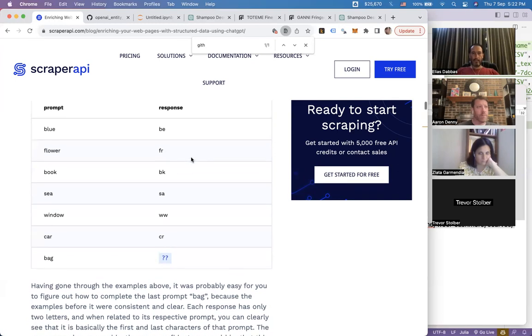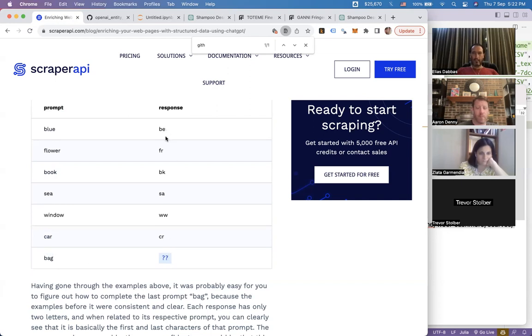Okay, here it is: prompt, response, prompt, response, flower, FR, book, BK, C, SA, window, WW, car, CR, bag.